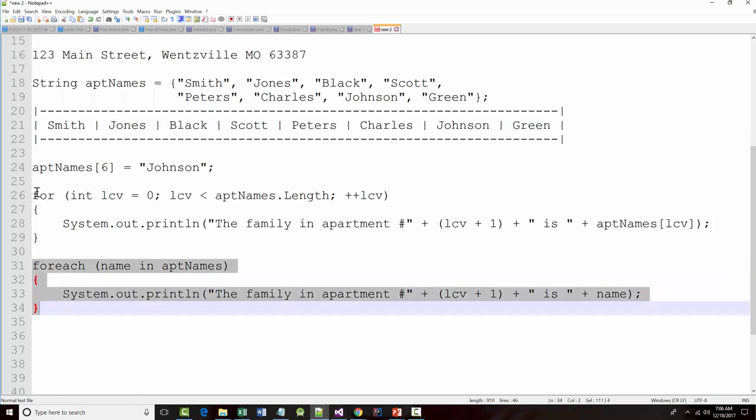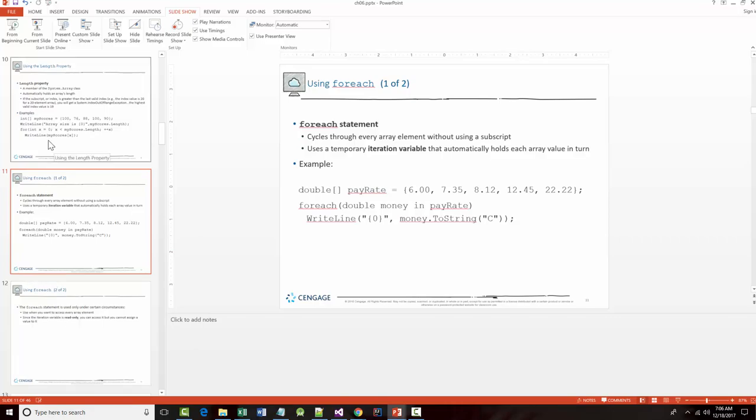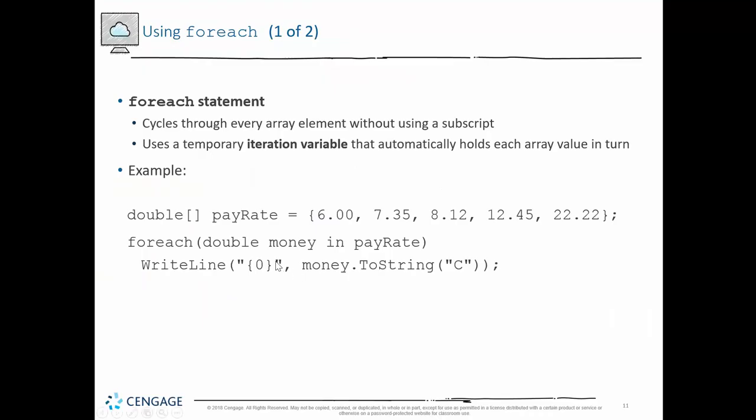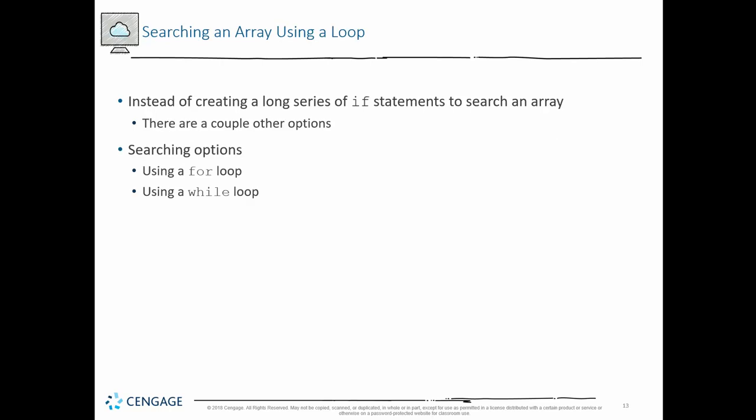If you are going to change the elements, then you have to use it like this. So again, the foreach is only when you want to access every array element, and as I mentioned, it's read only. So you can access all of the array elements, but you cannot assign or change their values.